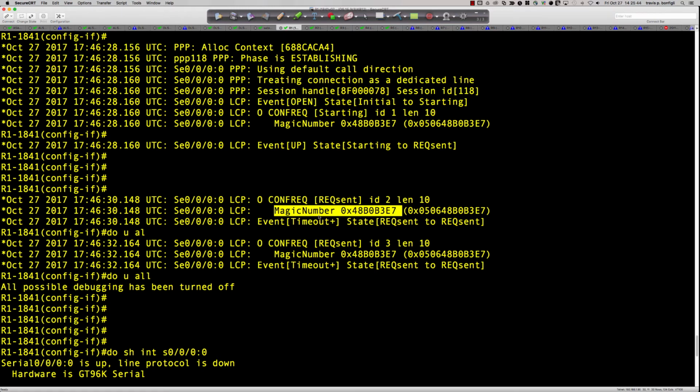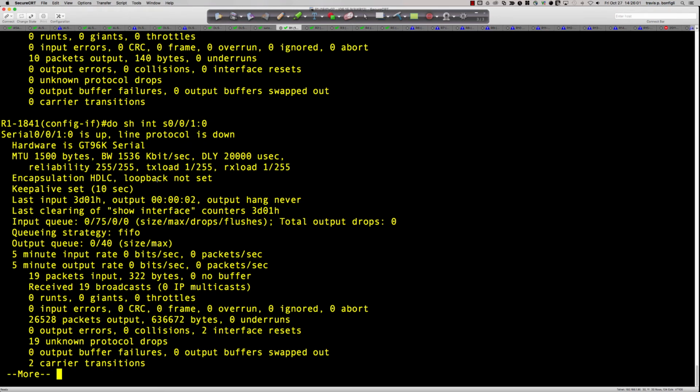Because we see this in a lot of the debug output when we're doing debug PPP, we'll see the magic number, we'll see outbound configuration requests, right? Requests sent, and there's a magic number associated with that. And that is what this loopback statement is all about. Again, we'll dig into it later, but in short, the magic number is a randomly generated number that goes out with the configuration requests when you're running PPP, to ensure that this router does not see its own magic number. If it sees its own magic number, then the loopback would be set. Because if I'm sending something out and I'm getting back PPP packets with my magic number, that packet has clearly looped back to my interface. And so that's why you use that magic number.